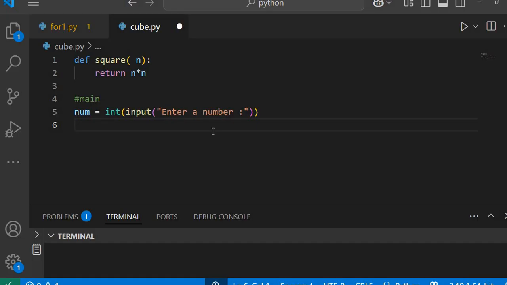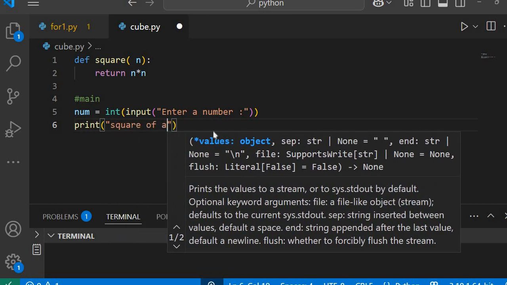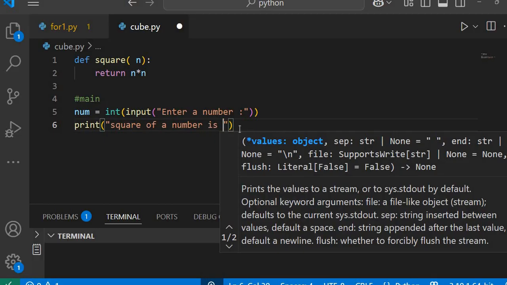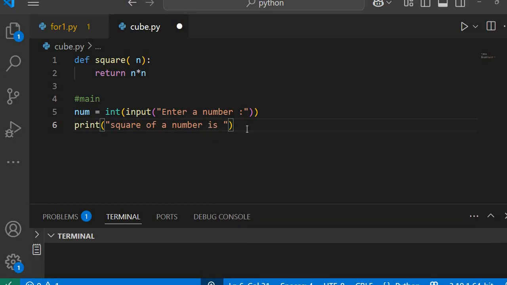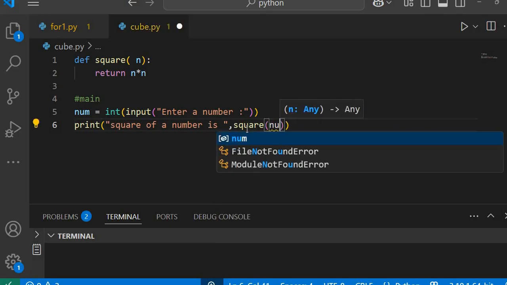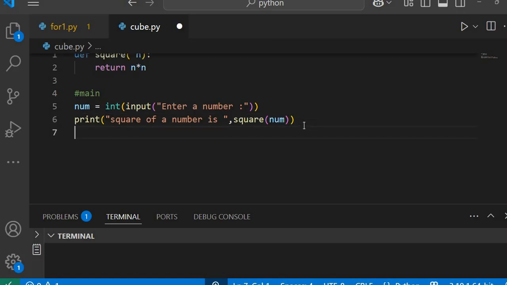So here I'll write print, square of a number is, and I'll call this function square, passing num as an argument to the square function. So I'll just save it.